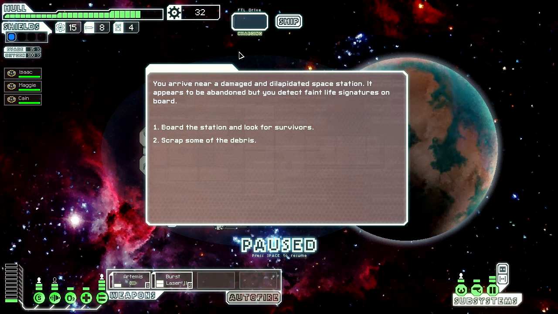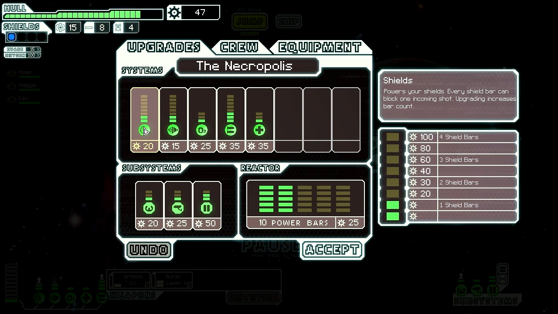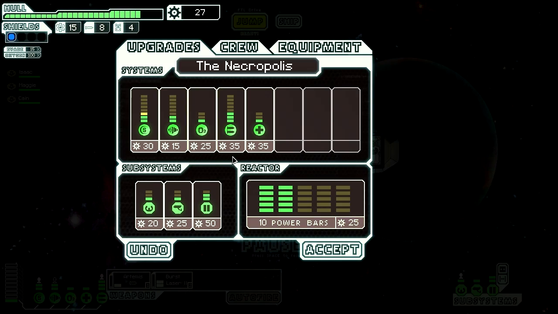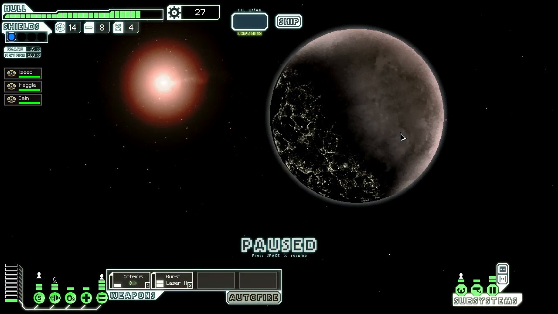You arrive at a damaged and dilapidated space station. It appeared to be abandoned, but you detect faint life signatures on board. Let's grab some of the debris. We get 15 extra scrap. We're about 3 scrap away from having 2 shield bars, which we should be able to get fairly easily.